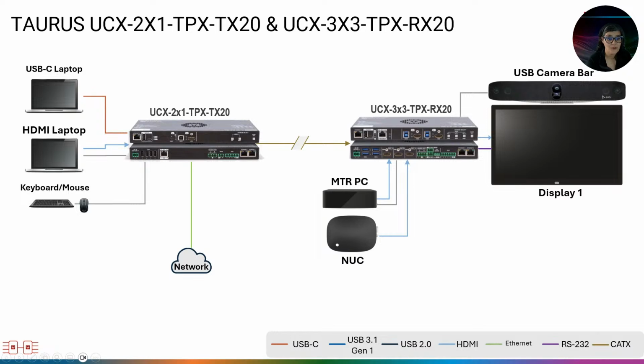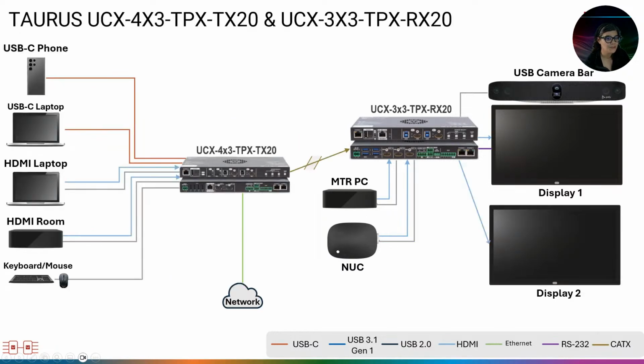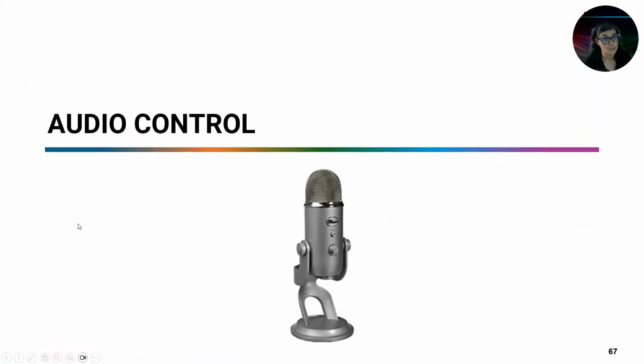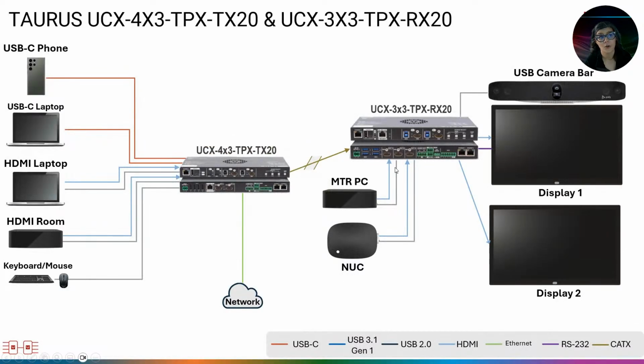So let's make it even more complicated. Let's do a little bit more. Now let's take a look if we did that 4x3 with a 3x3. So again, our 4x3 is set up the same way it was before, only now with that 4x3 and with that 3x3, you can see here we can get some additional displays and everything. These 4 devices over here are going to be able to access all of this down here.